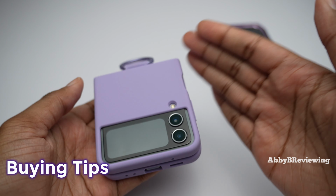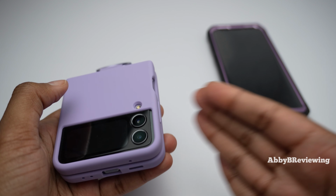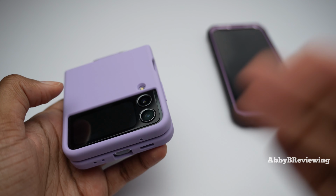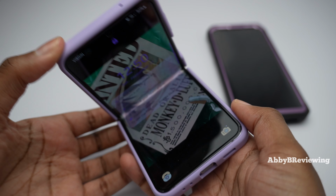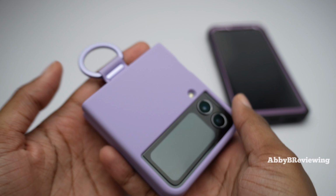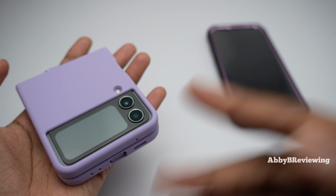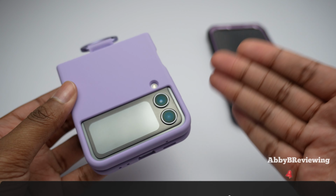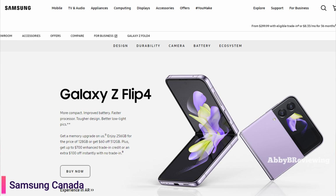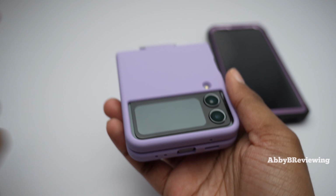And finally, if you do want to get this phone, if you're someone who's really on the fence, I would highly recommend that you head to your local store, like your local Best Buy or something, and test out some of the display models, play around with them a bit, see if you like the feel of the phone, the form factor, everything like that. And if you're buying it online, definitely buy it from somewhere with a good return policy, like buying it directly from Samsung or from Amazon, for example, if possible, because then if you don't like it, you can always return it. And one last thing, you can probably get an excellent trade-in value for your current phone if you're getting it from Samsung or from somewhere else that does provide trade-in values, because you could definitely get a nice chunk off the Z Flip 4.